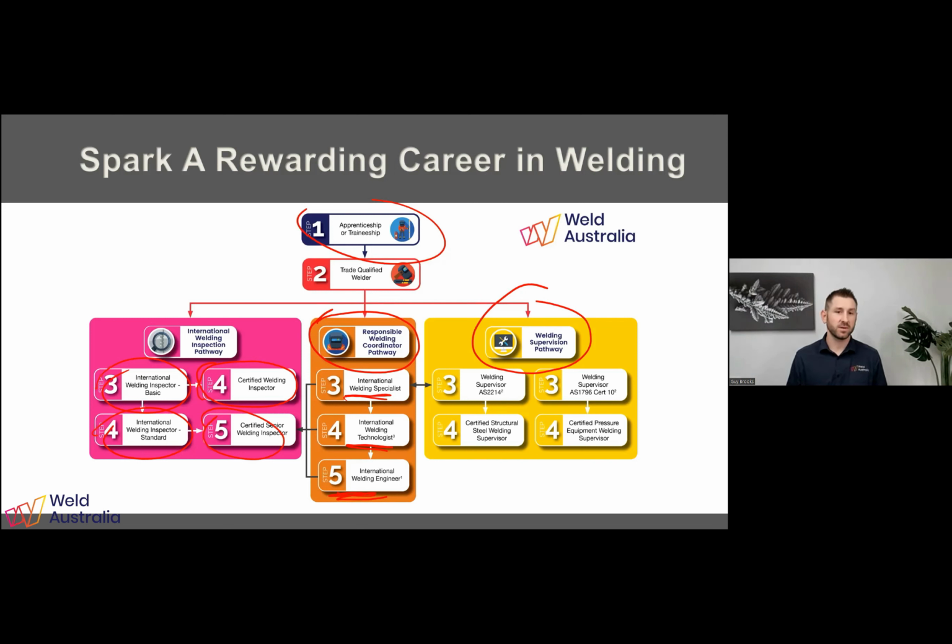So your Cert 10, your welding supervision, goes through all those aspects. Your inspection pathway doesn't go into any of the metallurgy; it goes into different test methods and what they test for. But when you go into your welding supervision, it goes into the metallurgy, not as much as the responsible welding coordinator, but it does. So you start looking at your carbon equivalents, your carbon phase diagrams. Okay, does that make sense? Sort of. I can talk for days on this.